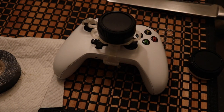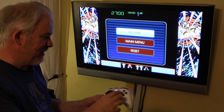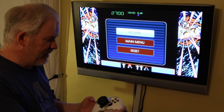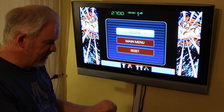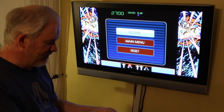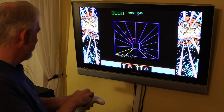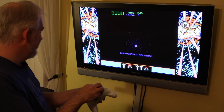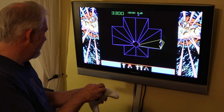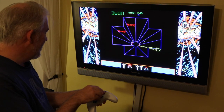All right, let's bring it over to the Xbox One and see how it goes. Okay, we're back, and we're going to use the paddle. I'm going to basically fire with this fire button while I use the right hand to do the back and forth on the paddle in the game. So we'll see how that goes.